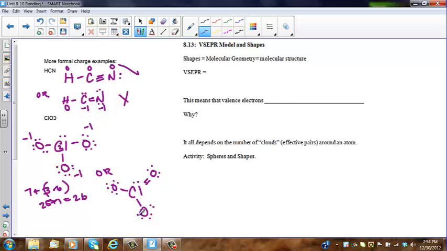Let's go down here and see what we have. We know that this is going to be -1. We know this one's going to be -1 because it's the same configuration that we just did. This oxygen is going to change a little. It's going to be 2, 4, and you have 4 shared. Half of 4 is 2. Sorry. So 6 minus 6. That's going to make this one 0.